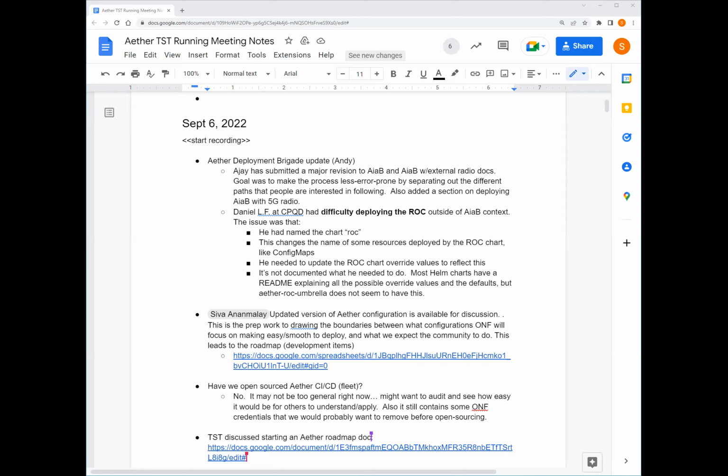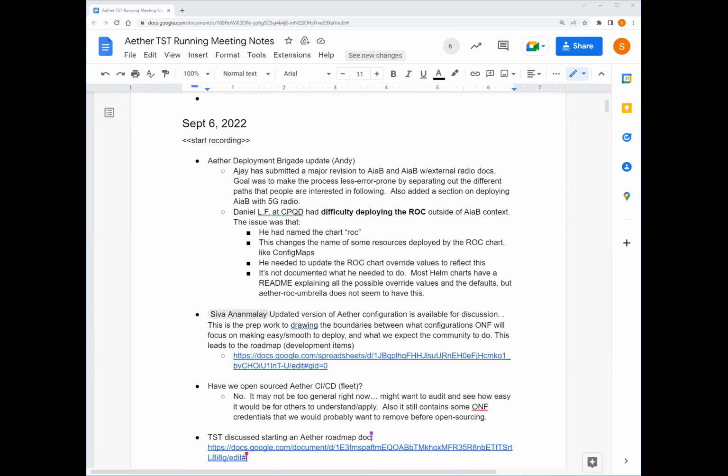And then the only other item I had was that Daniel at CPQD was having difficulty deploying the rock. Like Ono's config just would not start up for him, and it was a head scratcher.